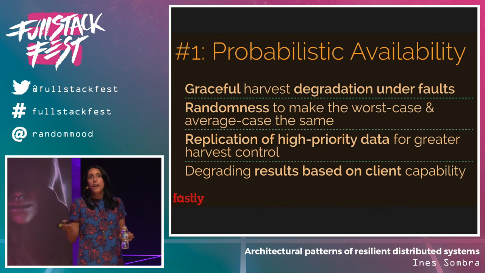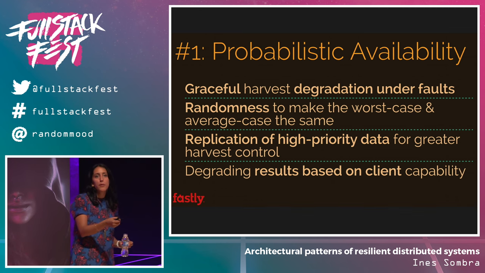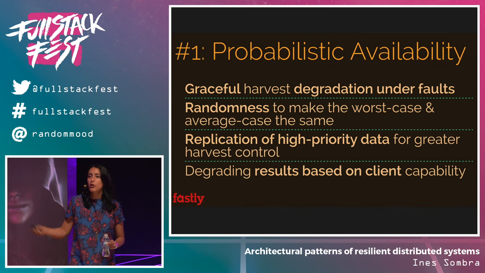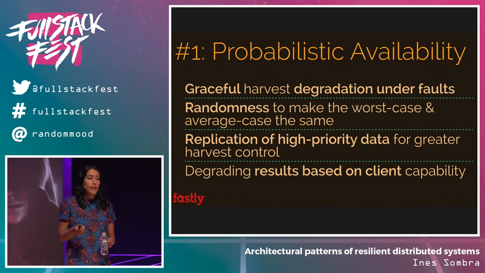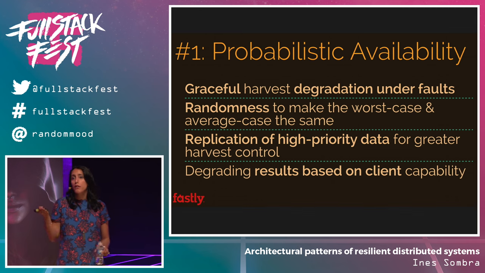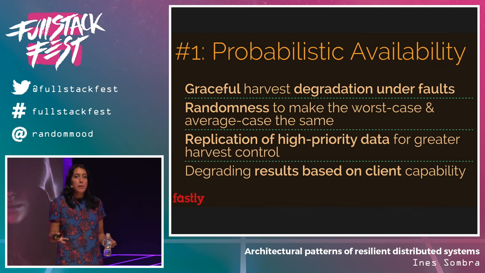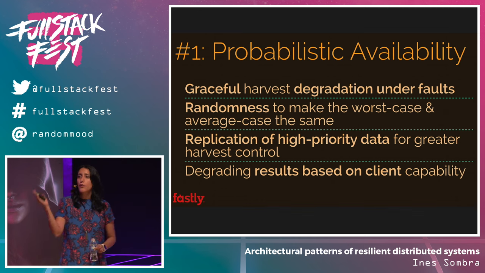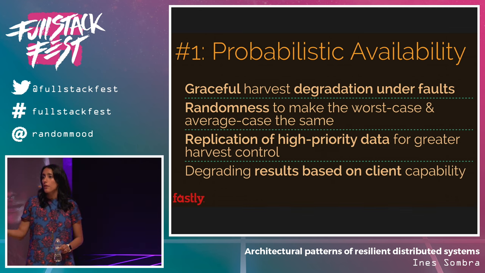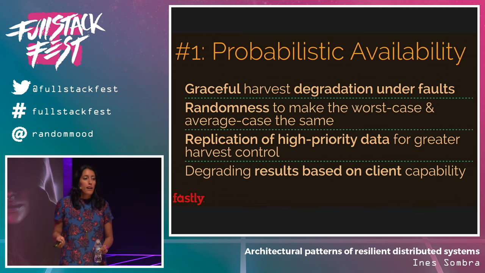And the first one could be randomness. Like in my example before, I have information that makes it randomly to different servers. And that is good because you reduce the chance of a particular piece of content being down. And then the second one is replication. You can make copies of it. And then if one copy is down, you can still return the other copy. So this is what the authors call probabilistic availability.